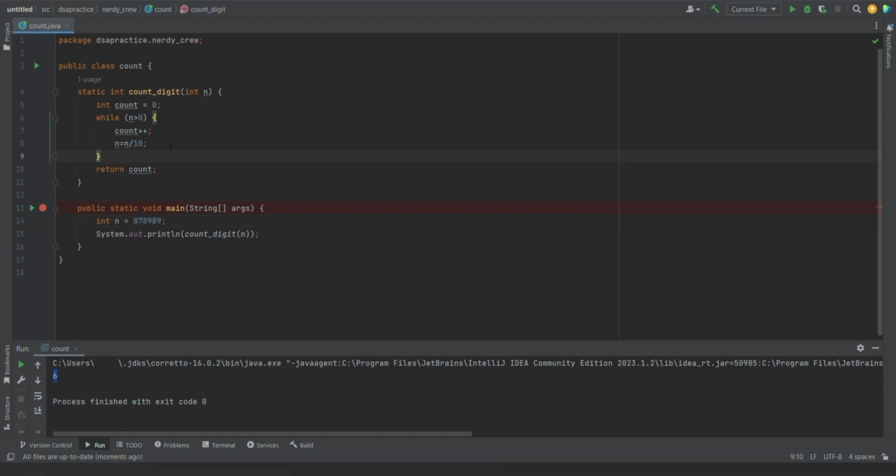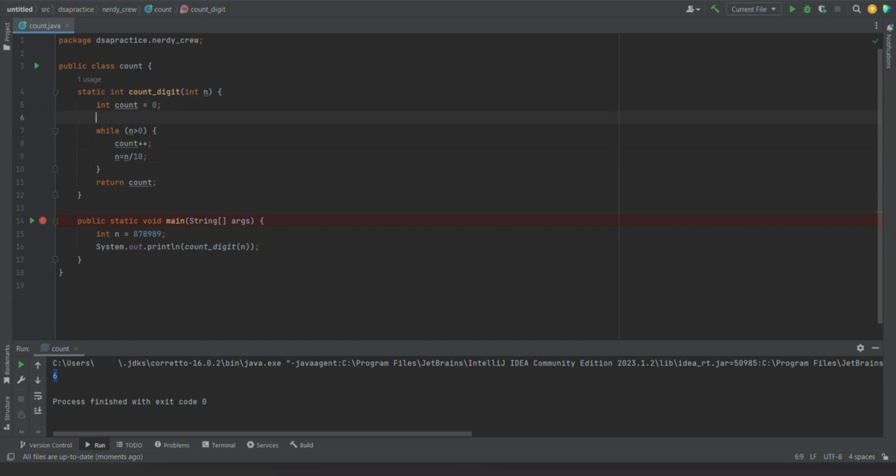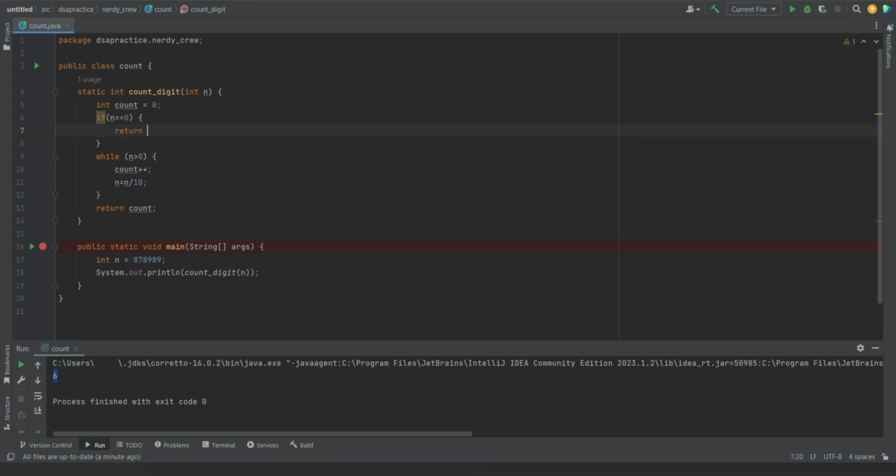Now let's take some edge cases. For example, if you have a number 0, what are you going to do then? So I can just create an if statement, and in the condition I can write if n is equal to 0, you should return 1. So let's take a look. After passing, let's see. So yes, you can clearly see that now it is returning 1. But see, if we wouldn't have done this, you will see that the answer will be 0. So this is how we do this count digits program.